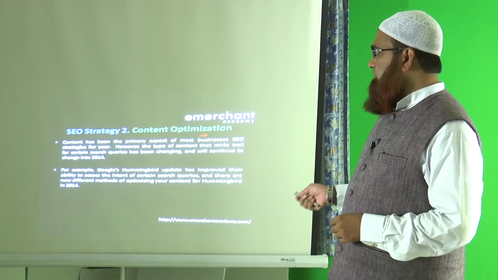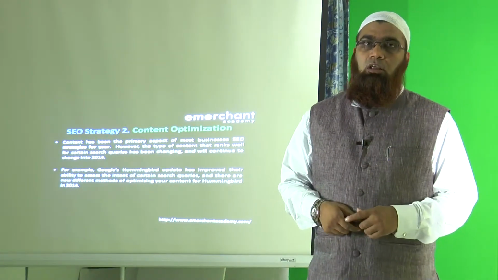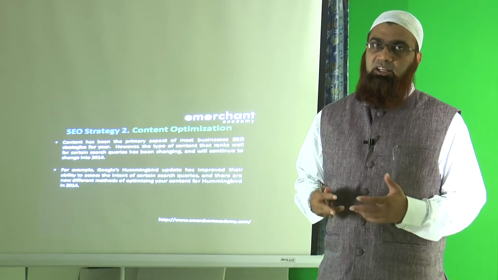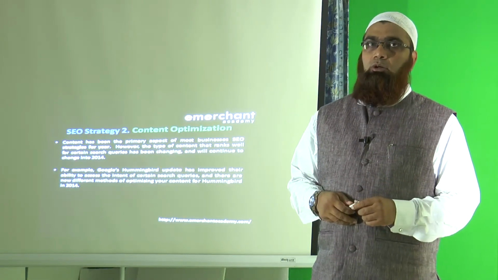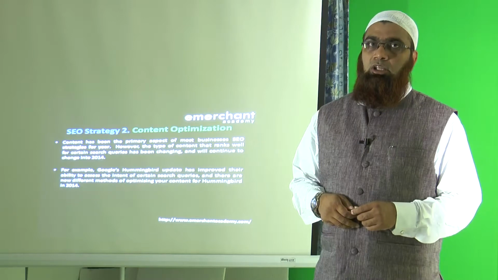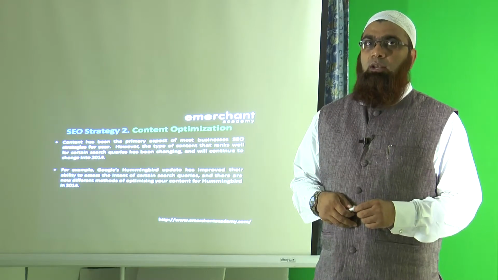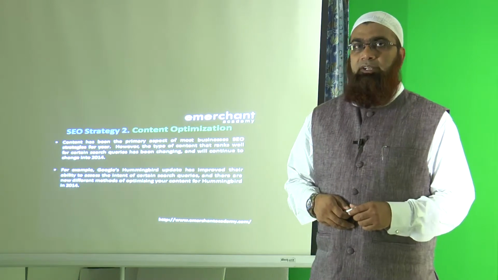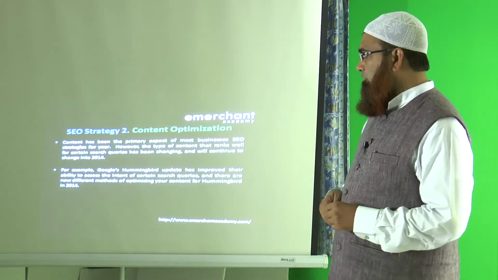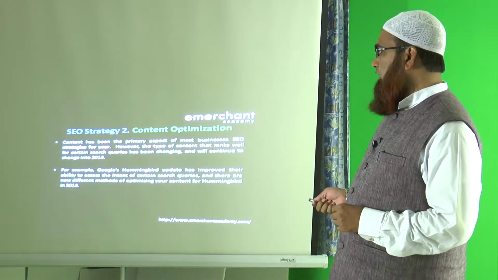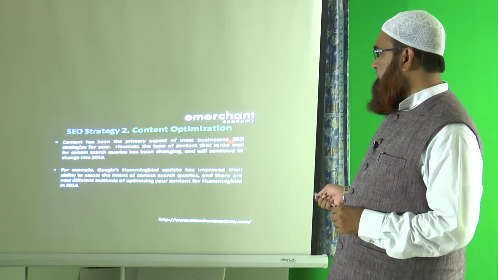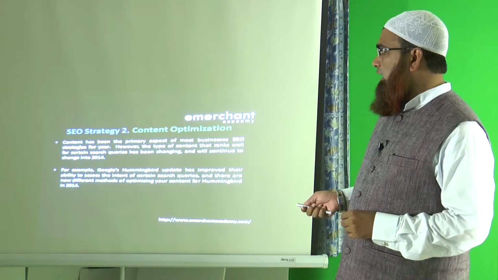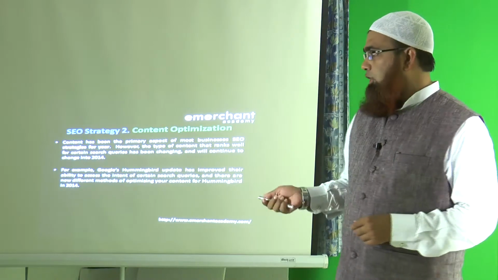Second SEO strategy is content optimization. We all know content is king in the current scenario. So what we need to do is work on more and more content, creative content, a variety of content. It could be images, it could be any other format, and then we need to keep on posting. It is the SEO strategy for this year.